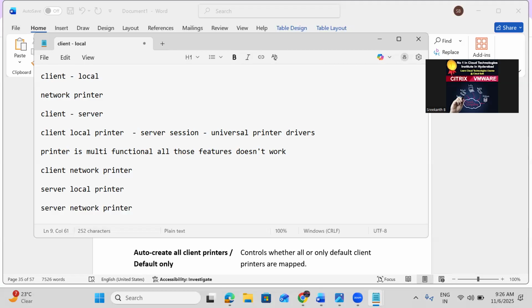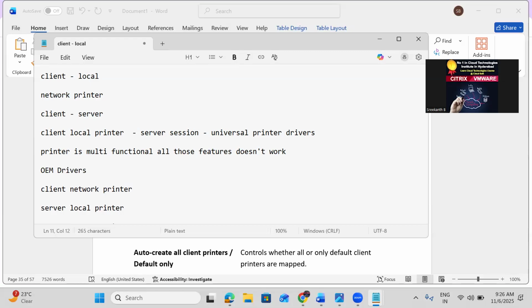If the printer has multifunctional capabilities, all the features don't work with the universal printer drivers. At that time, we need to install OEM drivers.